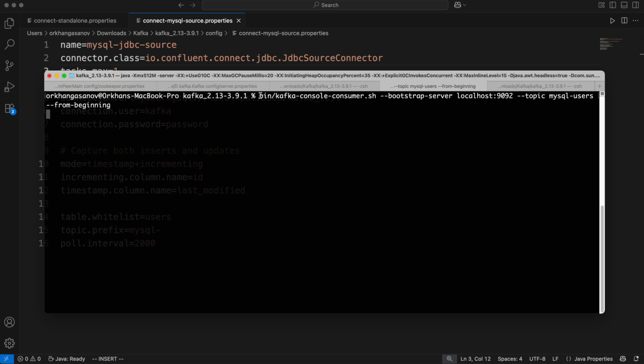In our terminal, we are again running the shell script for starting our standalone worker.